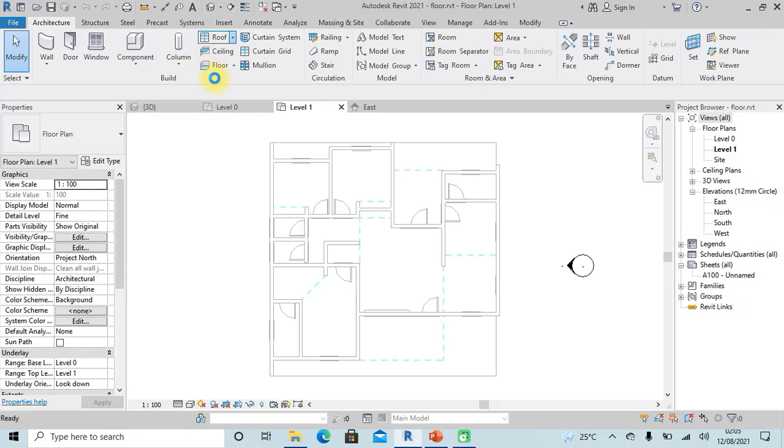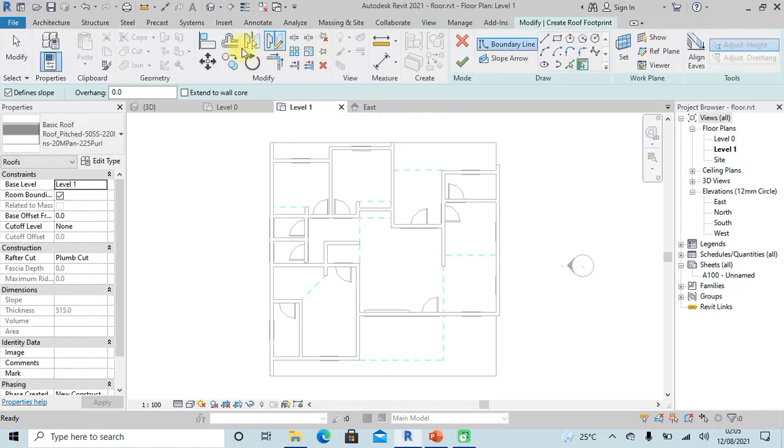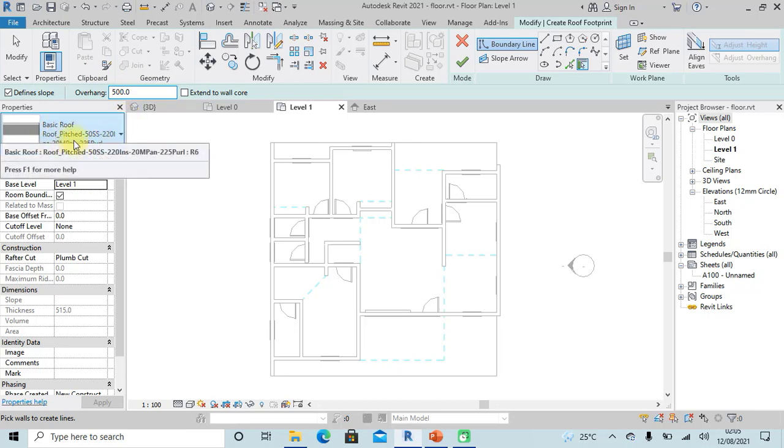Click on this roof by footprint. Then the modify pane would appear here, and then I will have some quick access parameters about the roof. Now I can choose to use slope. Yes, indeed, we want to be using slope as we do our roof design. And then the roof overhang, we will be specifying it. Let's say we want a roof overhang of 500 millimeter, that is half a meter. That is one. Then we can select the roof type from this drop down menu.